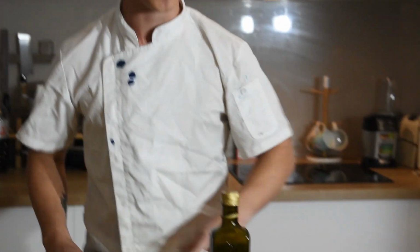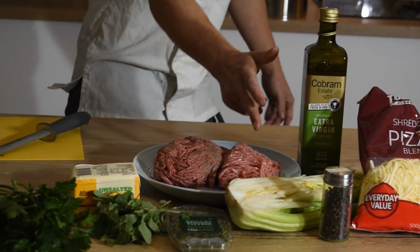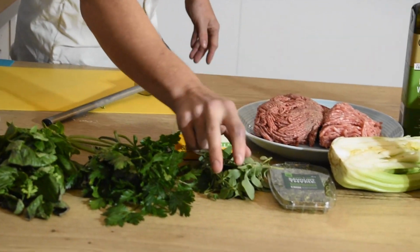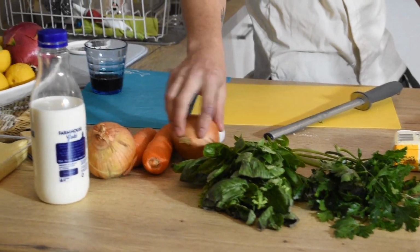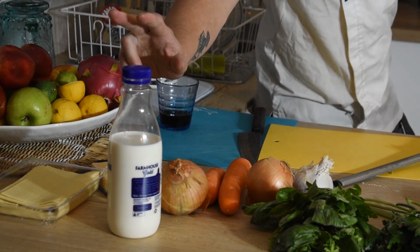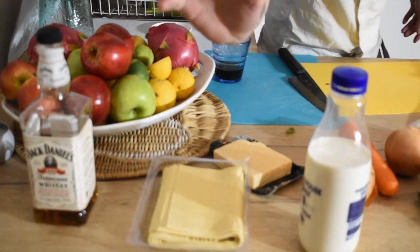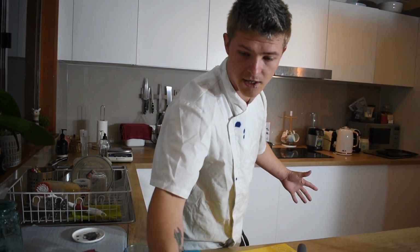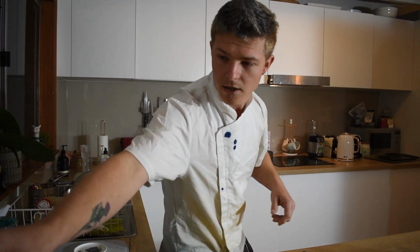Today's ingredients for today's cook, we got mozzarella cheese, celery, cloves, olive oil, pork mince, beef mince, thyme, oregano, unsalted butter, parsley, basil, onion, garlic, carrot, parmesan, and of course we got our lasagna sheets. So I'm using fresh today, and it's going to be a lot better, and it's going to cook a lot quicker. And of course, the piece de resistance, JD.